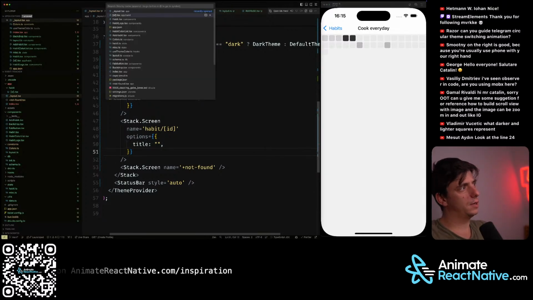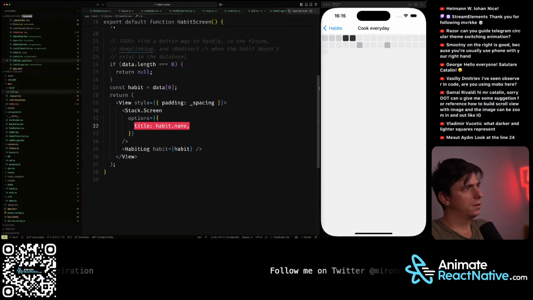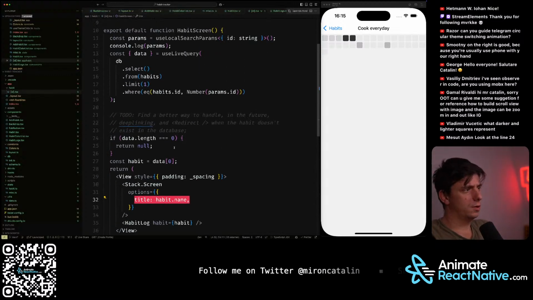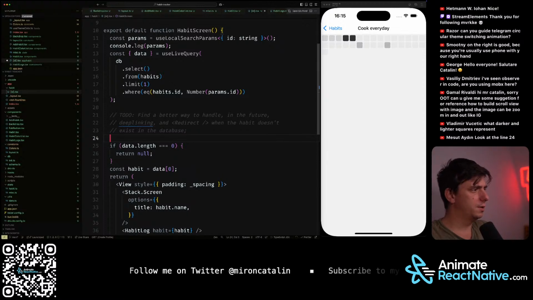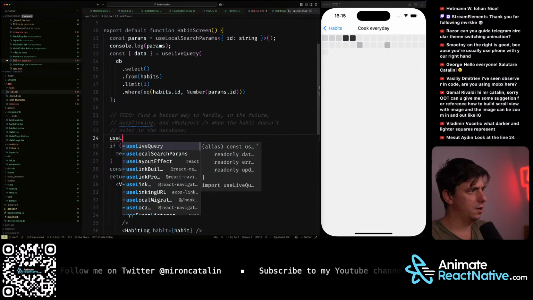Oh, I know what is happening. This is because I'm waiting for this to be displayed. And I'll say use layout effect.